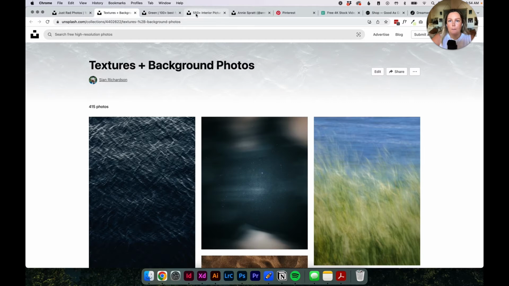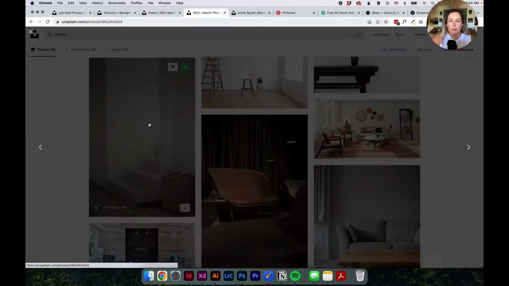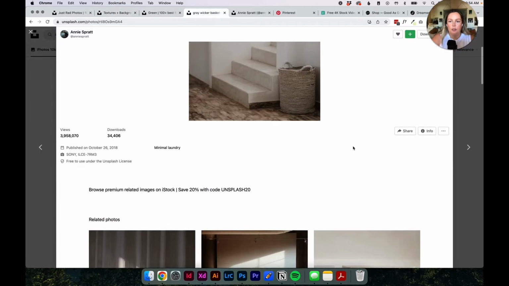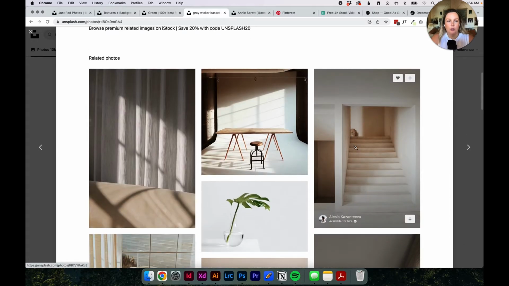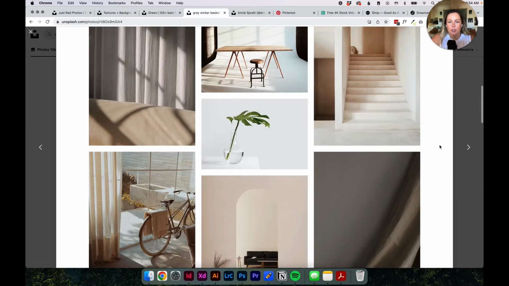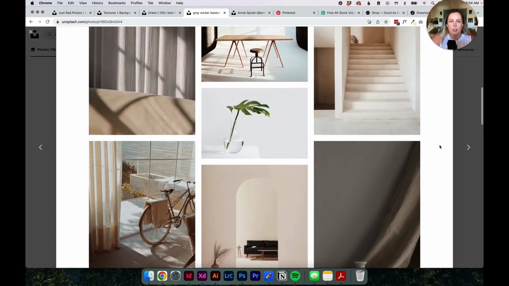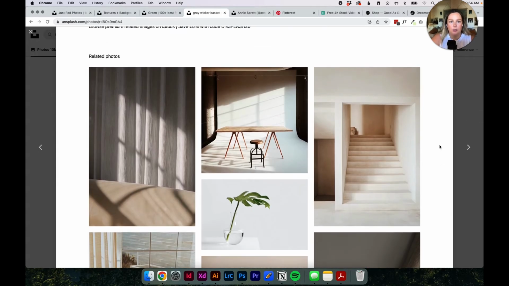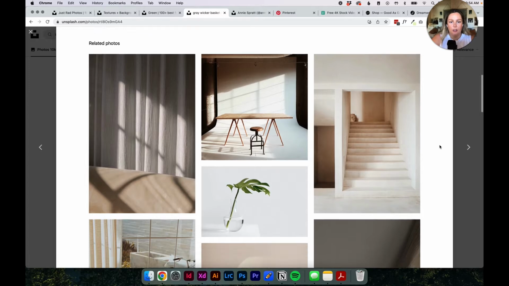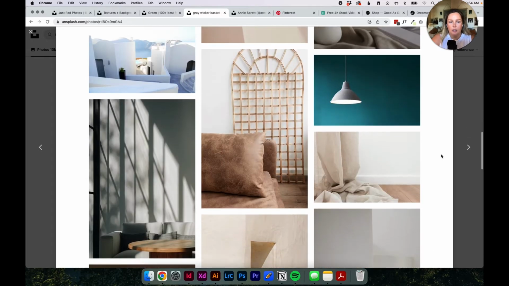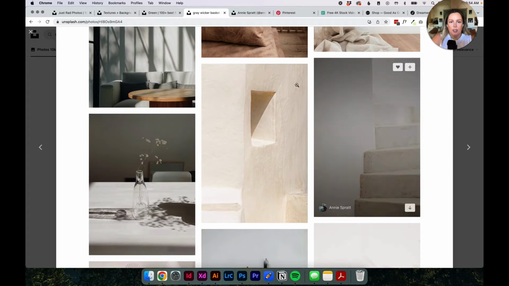Where was I? This one. Sometimes if you click on it and scroll down, it'll show you related photos. That's not too bad. Sometimes it's close and sometimes it's completely not what you're looking for, but it's worth checking out.